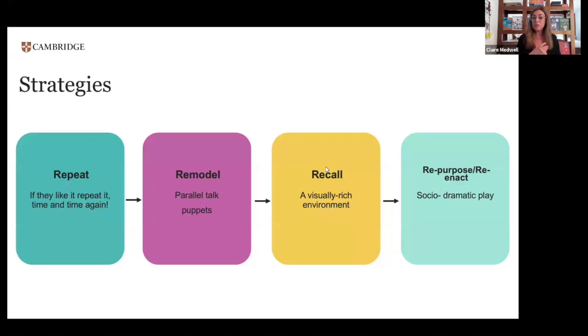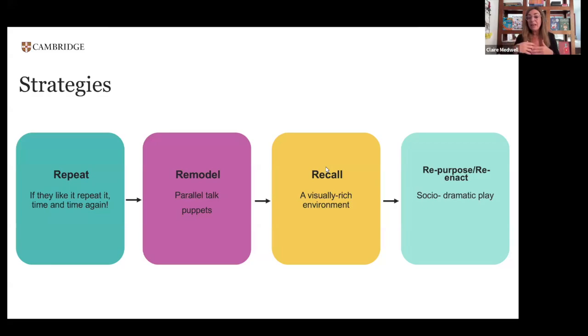The other strategy, which is a good one to bear in mind, is to remodel. Something called parallel talk. Parallel talk could be when a child is doing an activity, perhaps with an activity book, perhaps drawing their favorite animal or their house, and you would be monitoring, going around and talking to the different children and basically narrating what they're doing. So, for example, you could be saying, oh, so this is a house. Oh, and look, your house has 4 windows. Can you show me the door? Again, you can be describing it to the children.